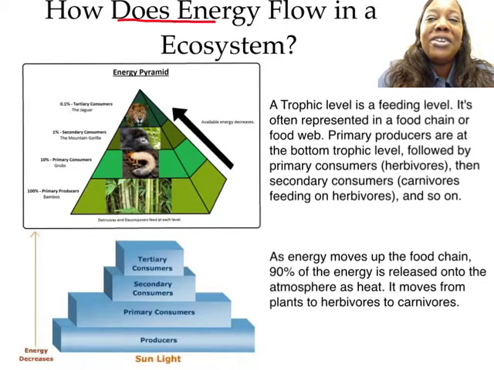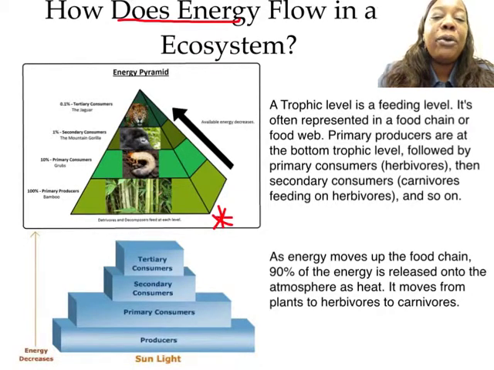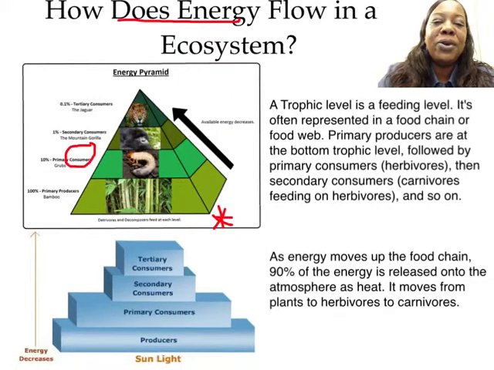How then does the energy flow throughout an ecosystem? At the bottom of this particular pyramid, we have producers. Plants are the producers for us as humans. They are called autotrophs. They make their own food through the process of photosynthesis. Since humans cannot make their own food, we are called consumers. We consume the food provided by the producers. As a consumer, humans are heterotrophs. There are various forms of heterotrophs that feed off of the producers.